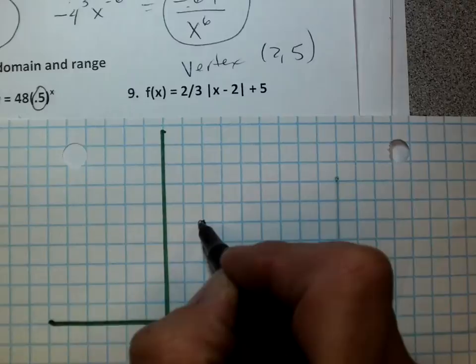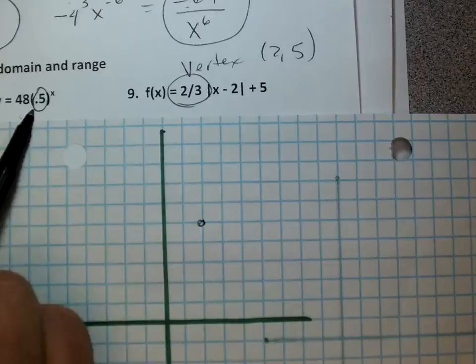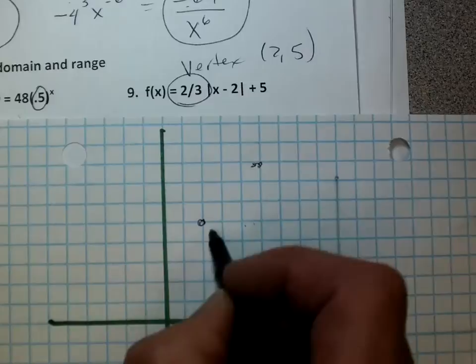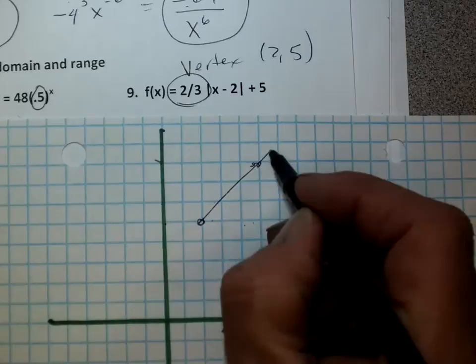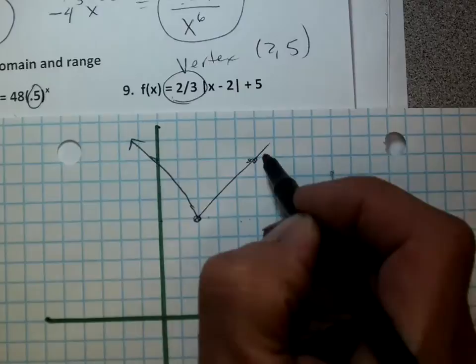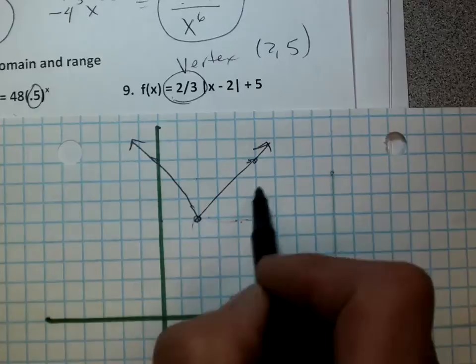Oh, I understand why it's going down. This one's not going down. This one's going up. This one is going up. So it's going to go up 2 over 3. Yeah, because that's your slope, right? Yeah, that's up 3 over 2. Oh, shoot. Up 2 over 3. No, Alana's right. That's up 3 over 2. Yeah. It's going to look like this.